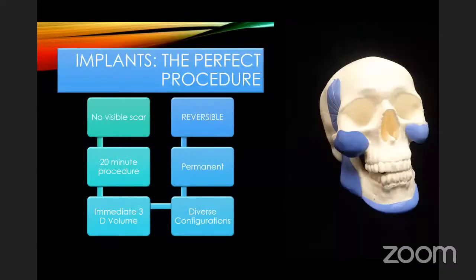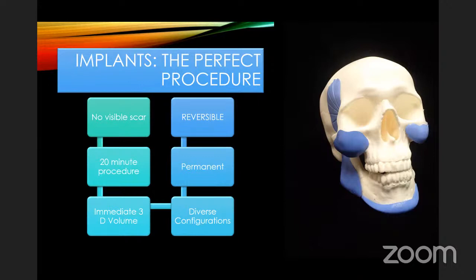So some people love fat, some love fillers, some love mid-face lifts, whatever works well for you. I'm a big proponent of facial implants, and I love cheek implants, and I have them in my own face. So why do I like them? Well, there's no visible scar. Procedure takes about 20 minutes on each side. It can be done under local. You get immediate three-dimensional volume.